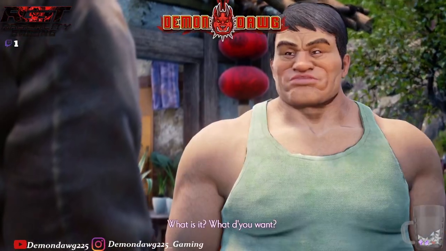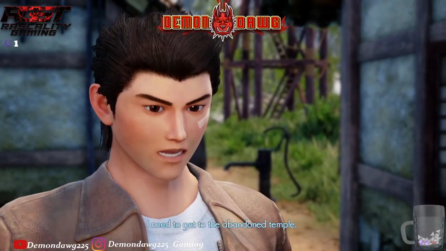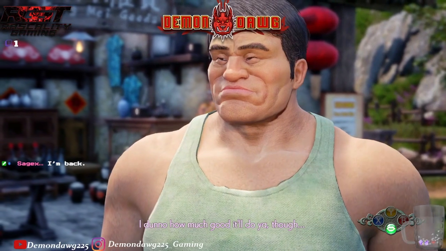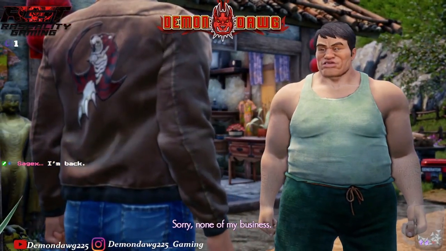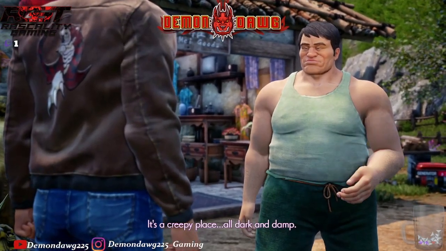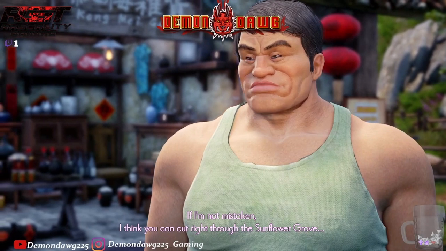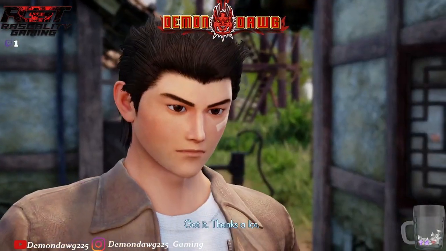Mr. Ka. What is it? What do you want? I need to get to the abandoned temple. Are you gonna go pray or something? I don't know how much good it'll do you, though. It's a creepy, killing place tonight. All dark and damp. I see. Can you tell me how to get there? If I'm not mistaken, I think you can cut right through the sunflower grove. Got it. Thanks a lot.